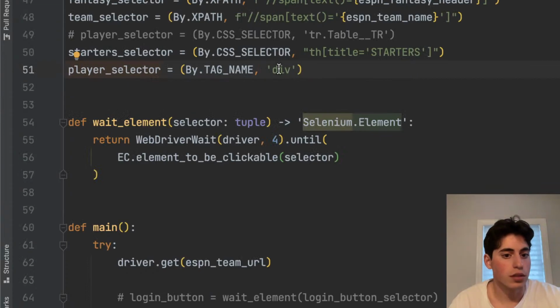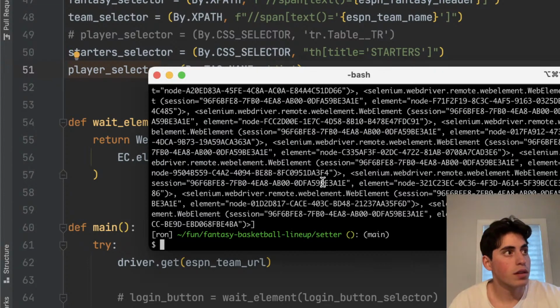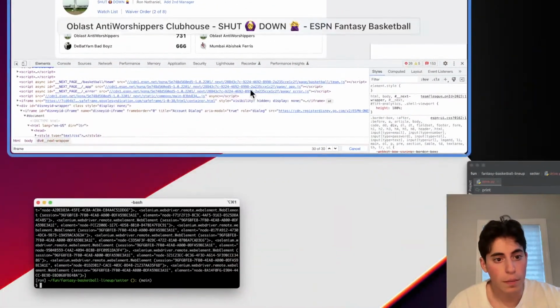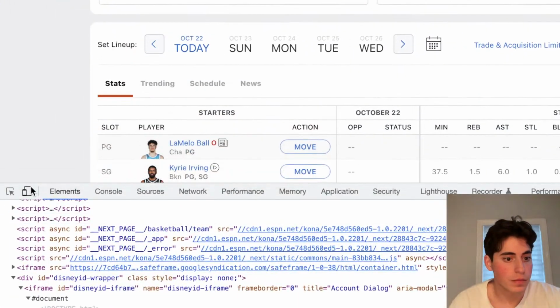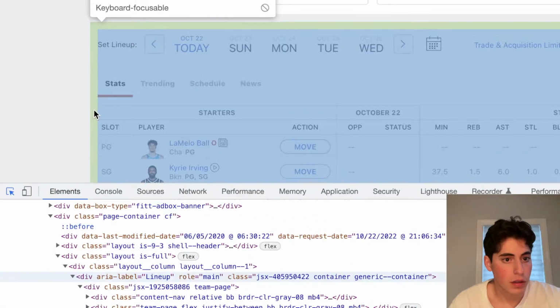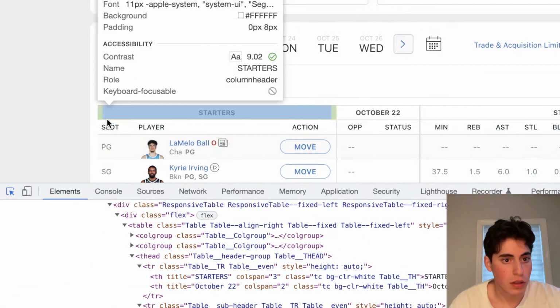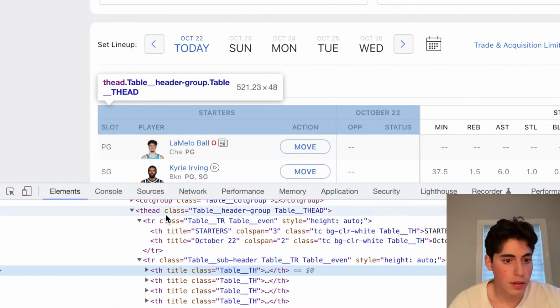This is player selection. Okay, so these are all the divs.